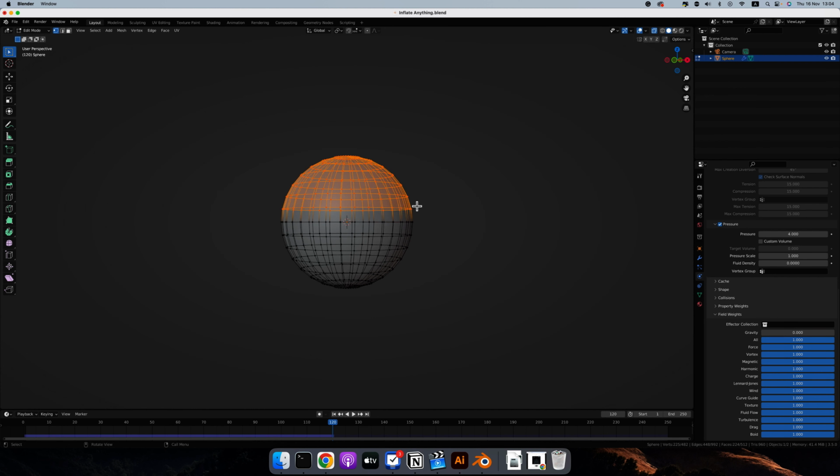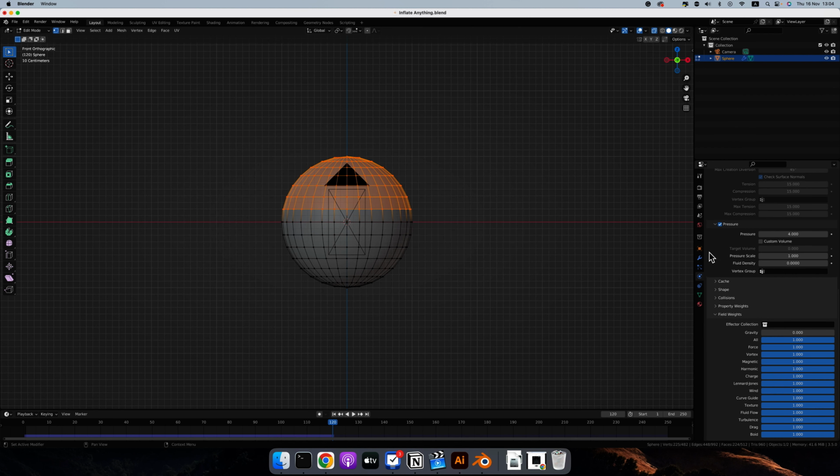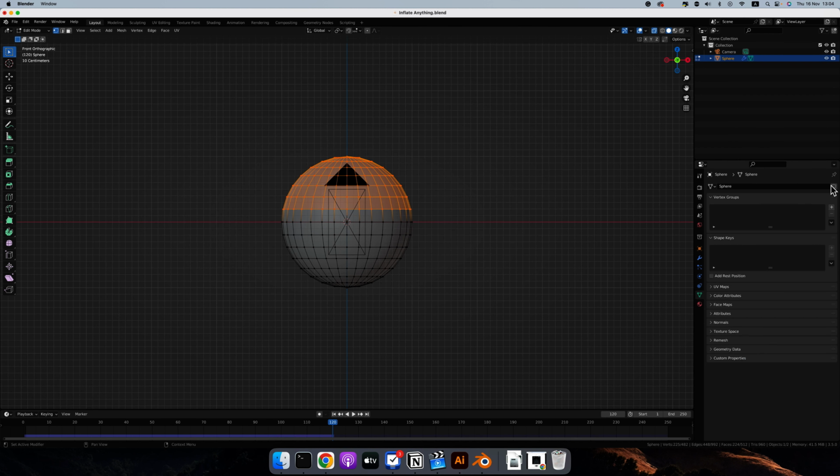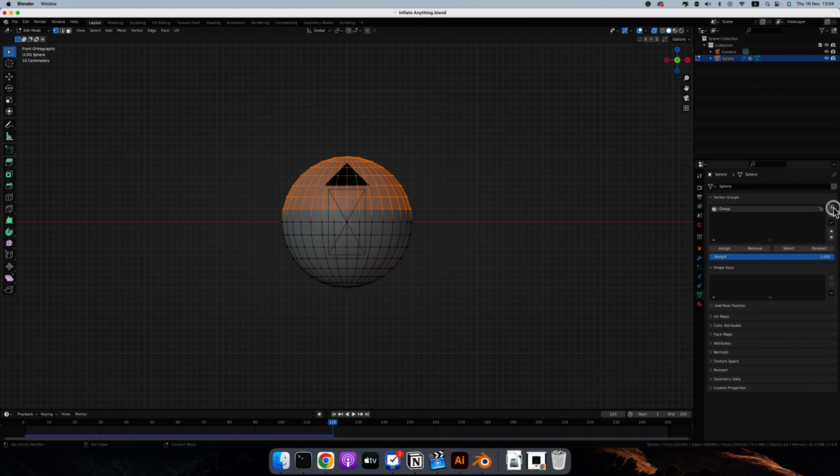Now, if I select this, we select the entire top edge. Now hit 1, and then I go to over here, what's it called? Object data properties, and then add a vertex group, assign the vertices that I have selected to it. You can call it pin group, you can call it the pressure vertex group.